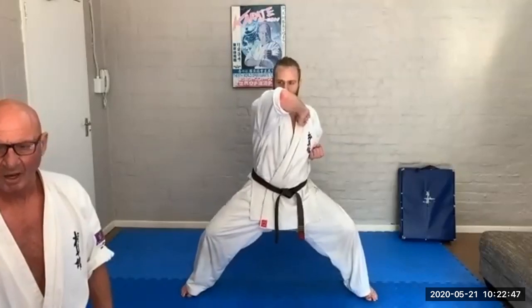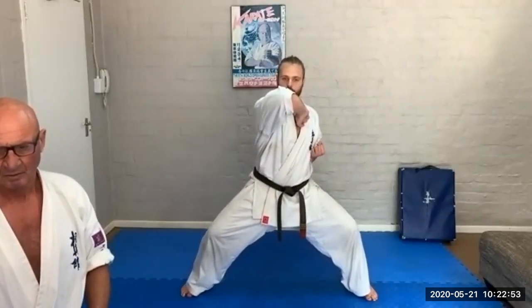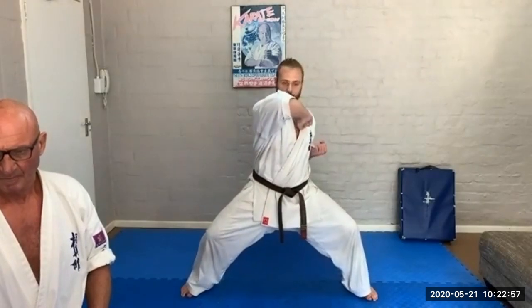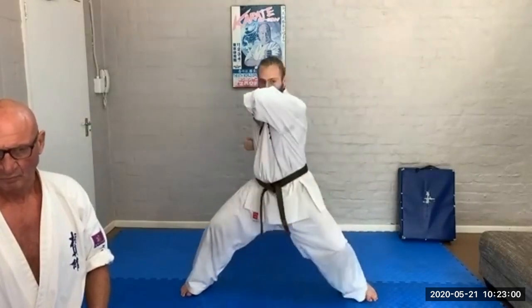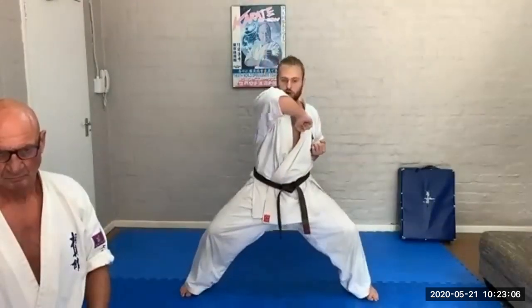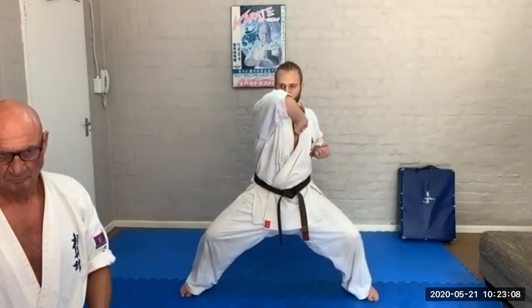Okay, you're going to hit with your elbow. Your elbow is very hard. You hit very strong with the elbow. So put your left elbow in front, in line with your face. Other hand back. So we're going to roll and change, striking with the other elbow. Make sure the hand that comes back, you pull back strong, because that's how we develop power.